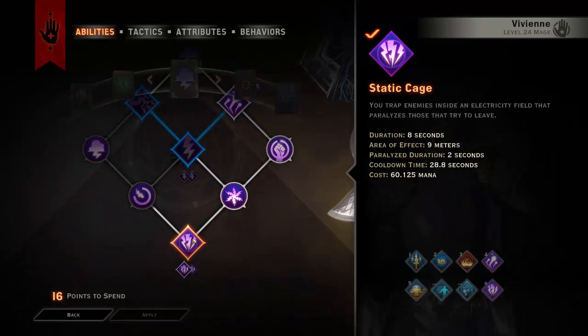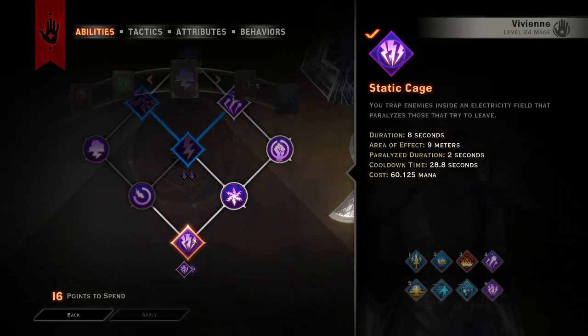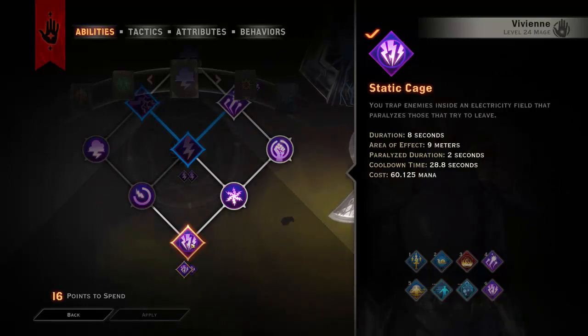Then we're going down to Static Cage, a very, very key spell in this build, which lasts 8 seconds and has an area effect of 9 meters. The people in it, if they try to leave it, are paralyzed for 2 seconds. It has a cooldown time of 28.8 seconds and a cost of 60.125 mana. Now we are taking the Lightning Cage upgrade, which means anytime they take damage, they will be dealt 50% weapon damage, which is why we use this, and I find this such a useful spell.